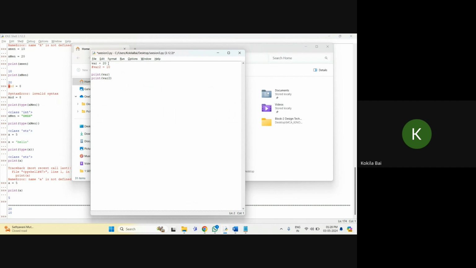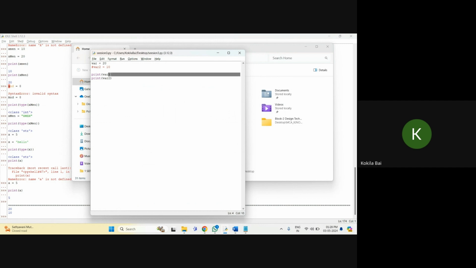Python will come to my code. The first statement, where is equal to 20: it will create a variable called where and assign the value 20. It will come to the next line and see a hashtag. Hashtag means it's a comment, and Python has to ignore it. So it will just go to the next statement and not process this one. Then it will come to print where.